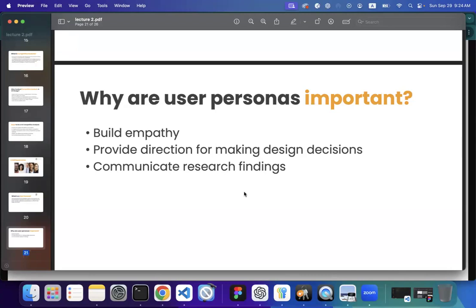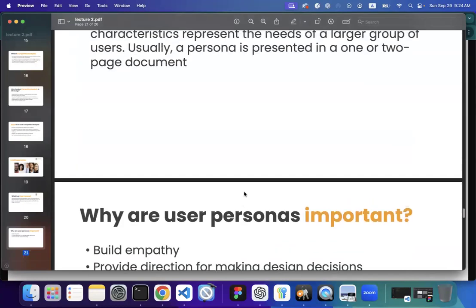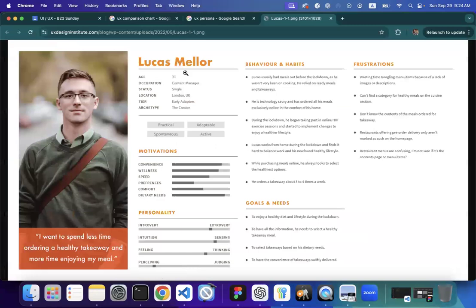If you have these personas in your office premises, it will help everyone in the team build empathy with these users. For example, we have this user right here, his name is Lucas. If you say that Lucas mentioned in the interview that he likes this feature in our application, everyone in the team knows who Lucas is because we have that persona created already. So communication-wise, it is really helpful.